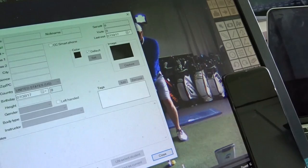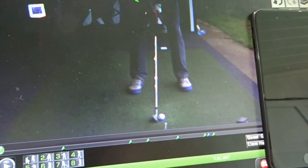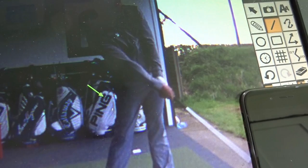Let me see if I've got a really, really old one. I reckon I've got a really old video where you used to flip like crazy. This is going all the way back to Lytham. Okay, this is probably the first time I ever saw Liam, just over a year ago. Left hand was mega, mega weak. And just watch this hand rotation here. Right, that was more like a scoop, that one, actually.